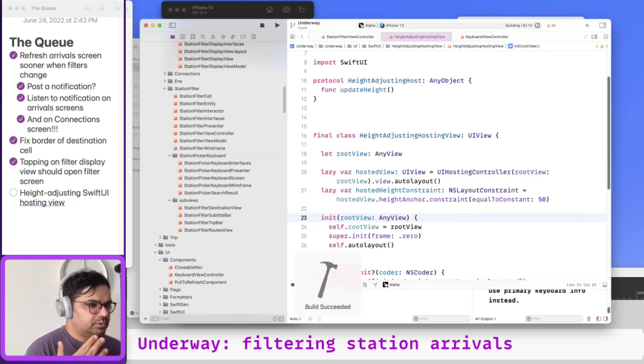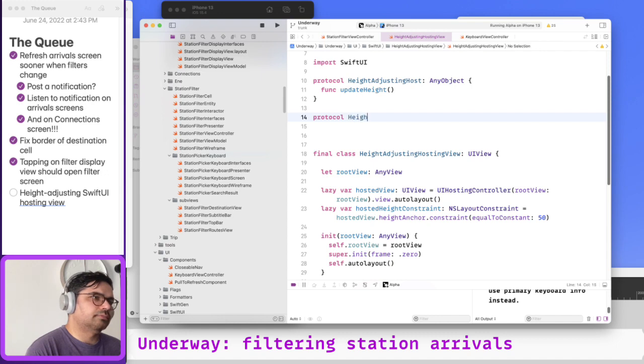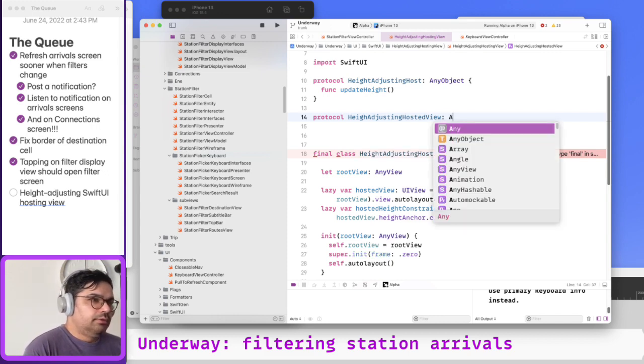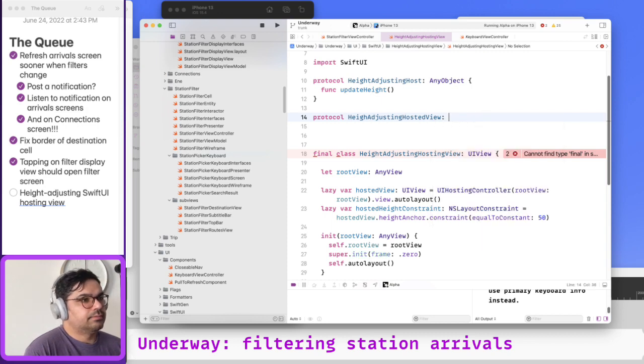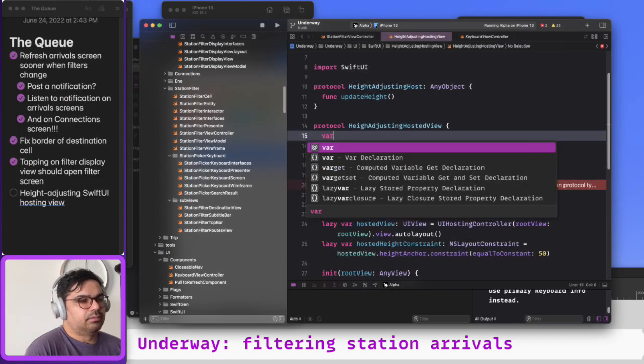Then we need to pass a reference to ourselves to, so it's like where this has a reference to the host.